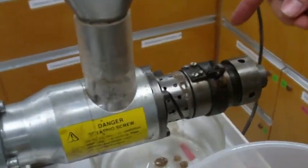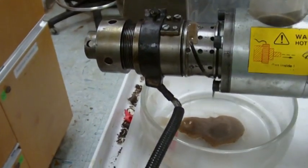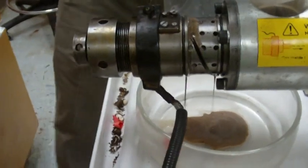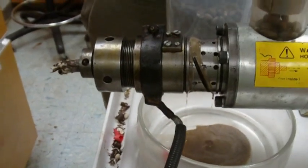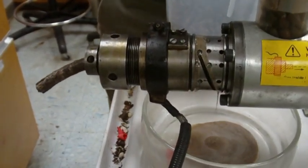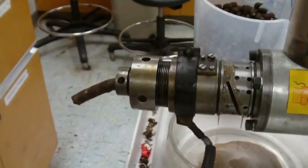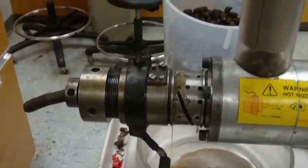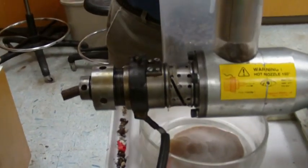Okay, so now we're getting some oil out of here. See that there? A little oil out of the end as well. Next step is to see the seed cake come out. Okay, so it looks like we need to scoop about an inch to the right. There we go. We getting everything? Yep. Okay, so now everything seems to be flowing well, so we can just go ahead and put this in here.